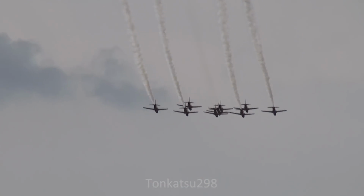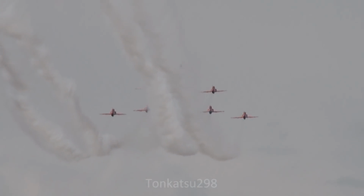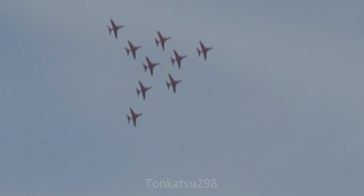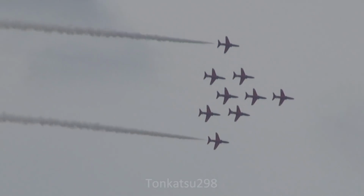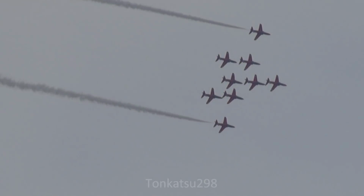The aircraft they initially used was the Folland Gnat, that was the advanced jet trainer in the Royal Air Force in that era. But in 1976, the Hawker Siddeley Hawk entered service, and in 1980, the Red Arrows started using the Hawk for its display aircraft, which is the aircraft you see flying today. The Hawk is a very successful British export, it's been sold to over 19 countries across the world, and it continues to impress in its new guise as an advanced jet trainer.